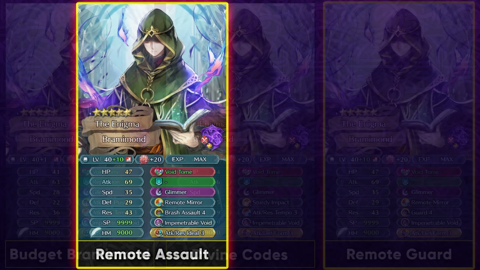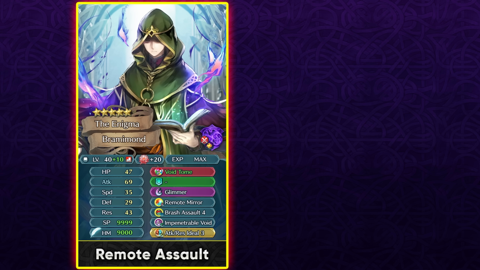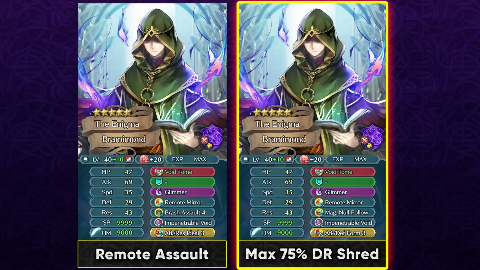At max investment, you can even run Brash Assault 4 for the damage reflection, which again ties in with the mimicking and the mirror theme really well with Bramimond, and also for the damage reflection on the follow-up attack. And then finally, at max investment, I would say that Magical Null follow-up is going to be the best lobby skill that you can run on Bramimond.